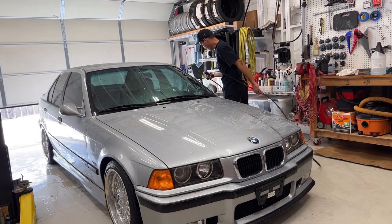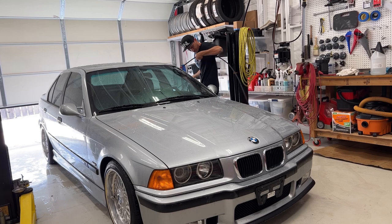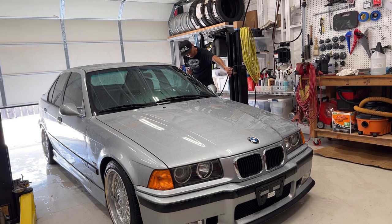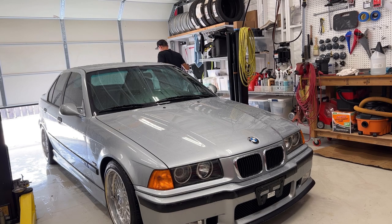Dude, this giraffe pressure washer is ridiculously stupid loud. I hate it. I can't wait for this thing to break so I can just buy a different one. Buy an Active 2.0. Should've just done that to start.